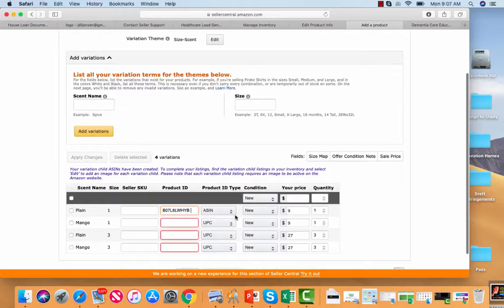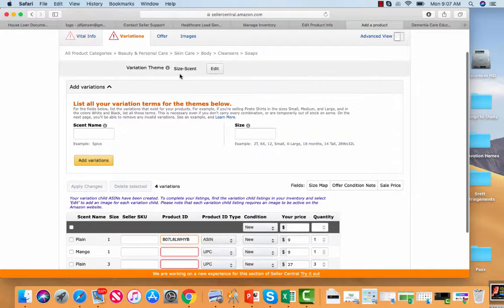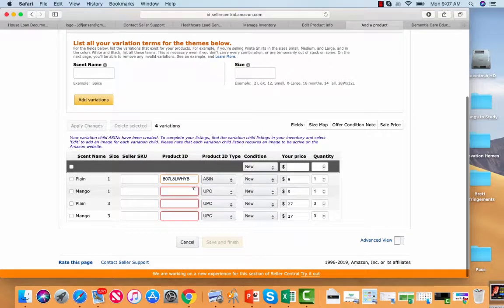So just to kind of review, I put in the ASIN, and then I put in the UPC codes. I go and grab my UPC codes for these, and then I start going back over to the vital information and filling in the vital information.